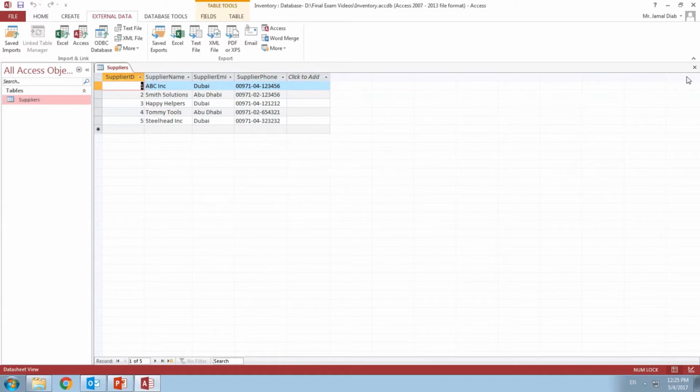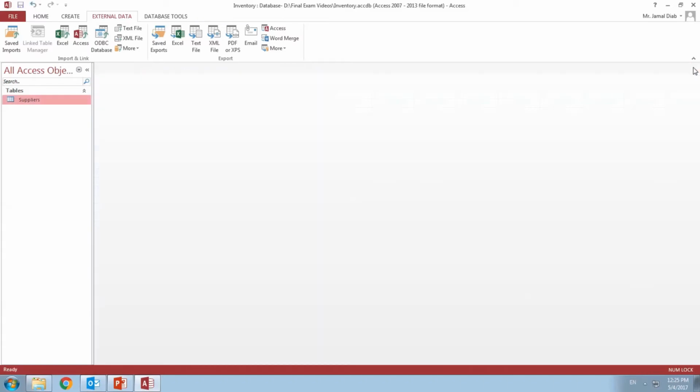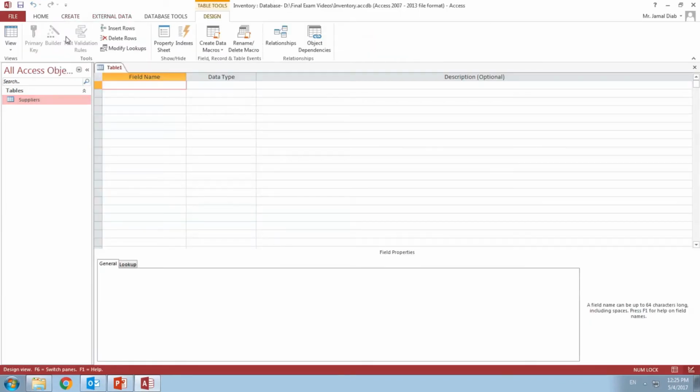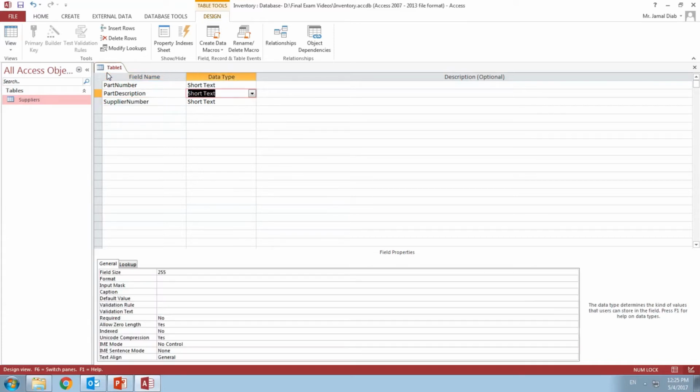And now let's create another table, but before we start let's make sure that you have closed the table you already created or any open object. Go back to create, table design, and let's create a table called parts. I have part number, part description, and supplier number.